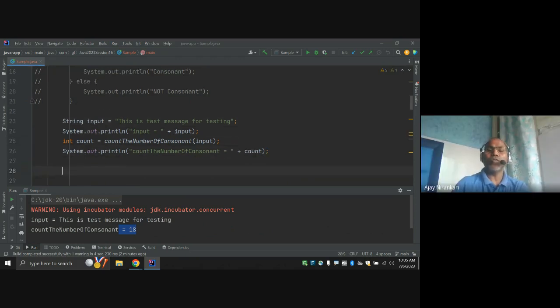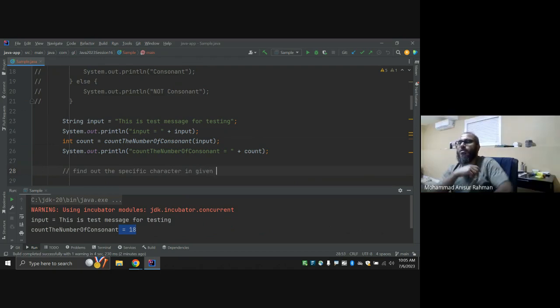So maybe in the next question you write: find out a specific character in the given input.